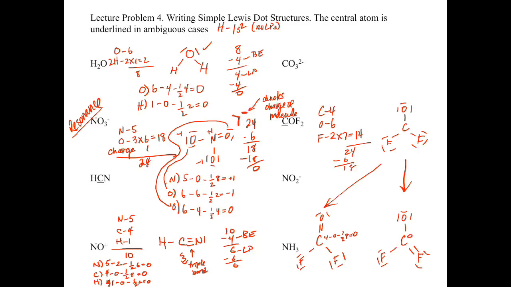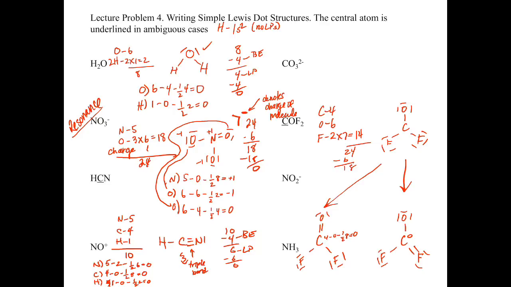So the 0 is actually, in both cases, going to be the same. The carbon really doesn't care where it gets the electrons from. It's going to be the outer elements that are going to determine in this case. So let's look at which structure is going to be more stable.